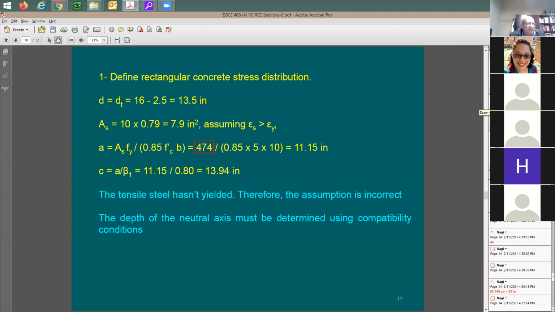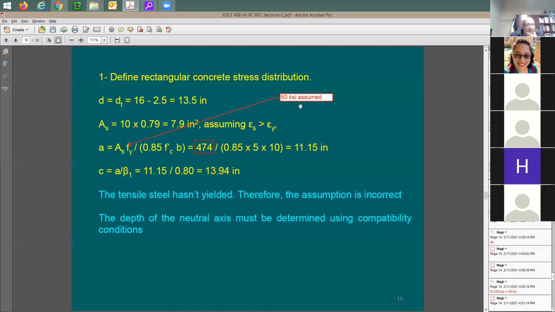The whole thing here happened because when I used 60 for this f sub y, I used 60 KSI. That was completely wrong. That was just too much. Because what was the result of using 60 KSI? The depth becomes very big, the depth A of the compression block, and depth of neutral axis also becomes huge. It doesn't work this way. It means my assumption here is wrong. The steel will never get close to the yield strength. It's okay, this makes sense.